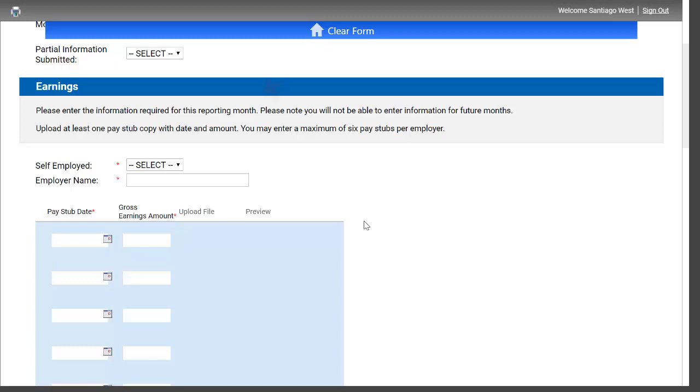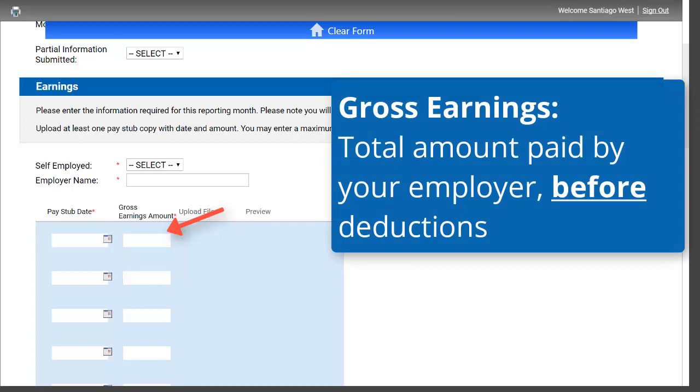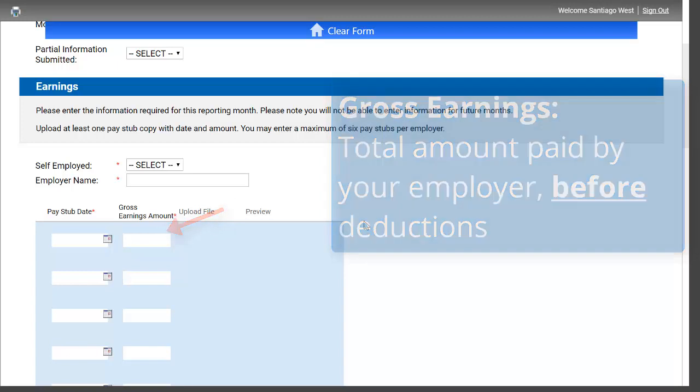In the Gross Earnings Amount field, you will enter the gross earnings that display on your pay stub, not the net earnings. Gross earnings is the total amount paid by your employer before any deductions, such as taxes. SSA needs your gross earnings to calculate your SSDI benefit check.